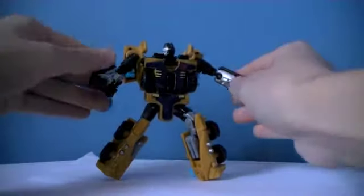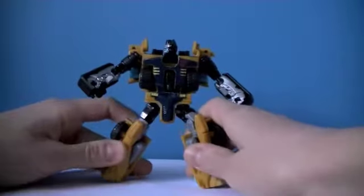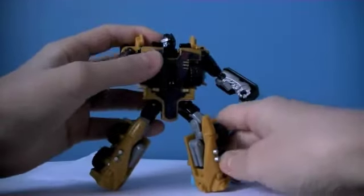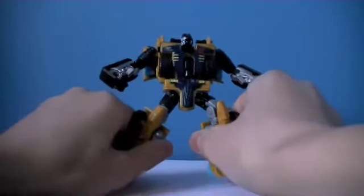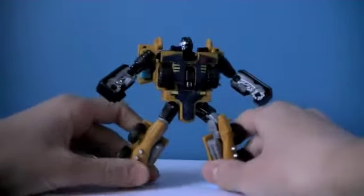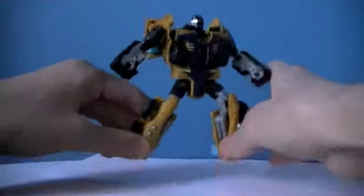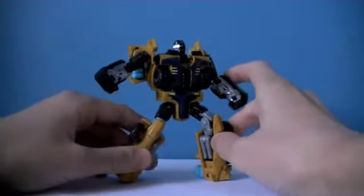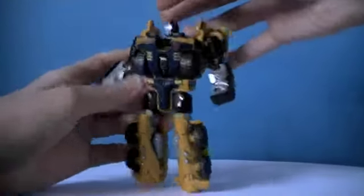I know lots of people don't like Power Core Combiners but I think they're actually really good — better than people say. Well, the two-packs anyway, because I haven't got any of the five-packs since they're just too expensive for what they are. Effectively the scout is eight pounds, so you're paying 12 pounds for the drones — that's three pounds each for a drone which isn't worth it. With the Sainsbury's half price sale that's probably where I'll have to go get them.